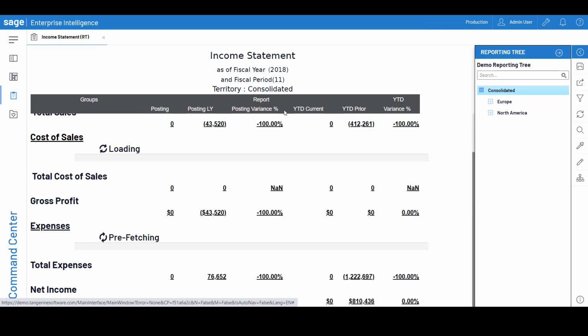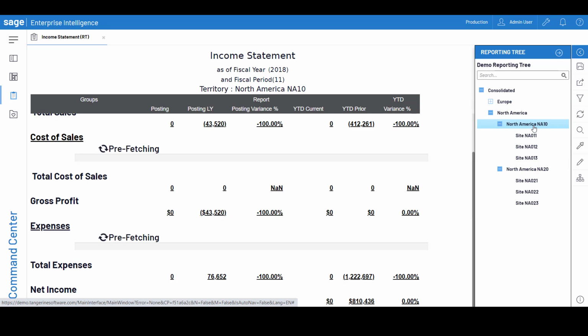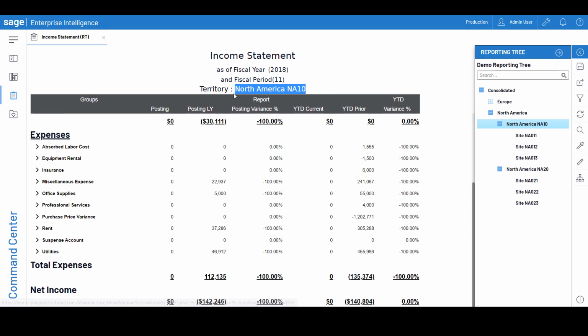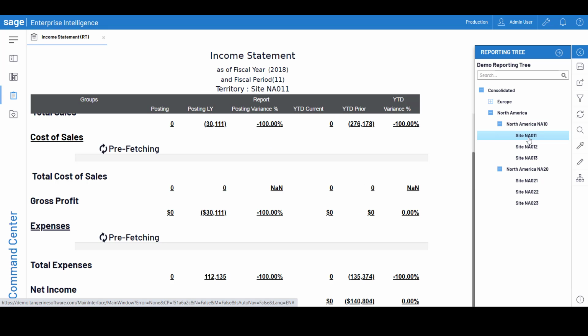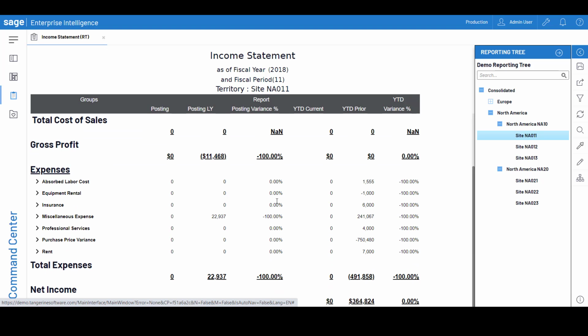By clicking on that, they will be able to see all the postings of the various companies put together, and then they can further go into the various regions where they have their operations. And these regions could have different companies. So clicking on the company, they will be able to see the postings particular to that company. These companies could further have various sites or department codes. And then clicking on the sites, for example here, they will be able to see the postings specific to that site.